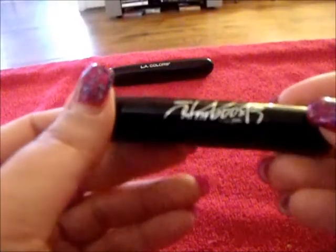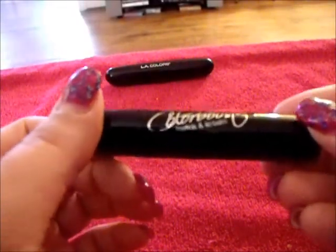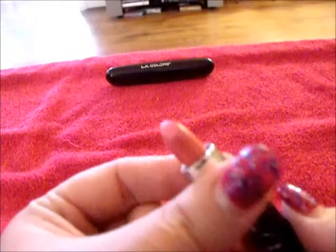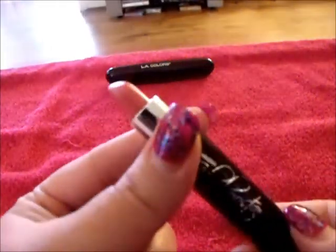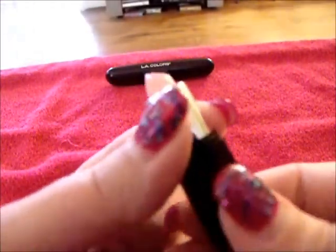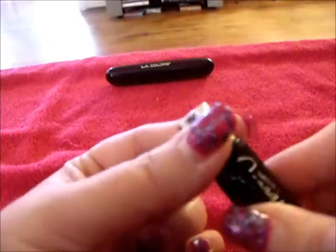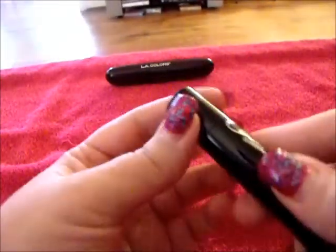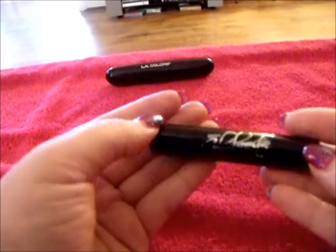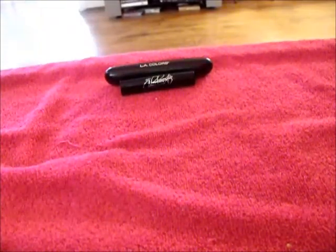Okay, my next lipstick, this is called Misslyn Color Boost Lipstick and Lip Balm. It's 2-in-1. On one side, it has a very light baby pink lipstick, and it's like a small mini lipstick. And on the other side, it has a clear, light shade pink, like a gloss that goes over the lipstick. And one of my pen pal friends from Thailand sent me this in a gift package, and so that's how I got this. I don't know where she got it from, but y'all might be able to find it here in the United States. I'm not sure, but she got this for me in Thailand.